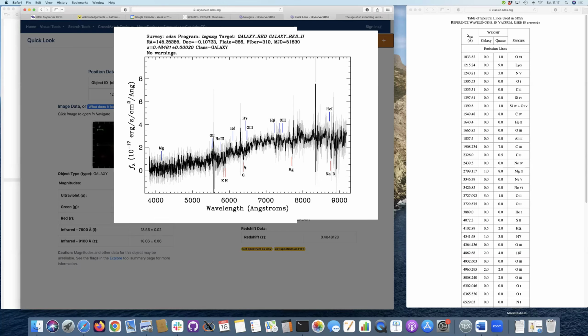The ones shown in red are generally what we call absorption spectrum lines, so this is part of an absorption spectrum. But galaxies can also have components of their spectra being emission spectrum, so those are shown by the blue points here. Now, the key point is that we know in the laboratory which wavelengths these spectral lines should occur. So I'm just going to take one of these spectral lines. Let me take this one here. It's the sodium D line.